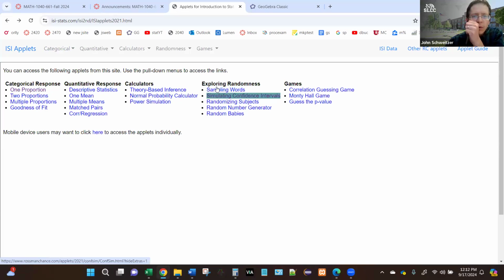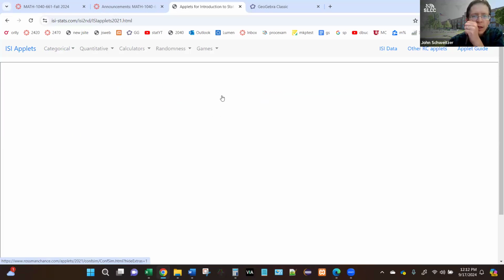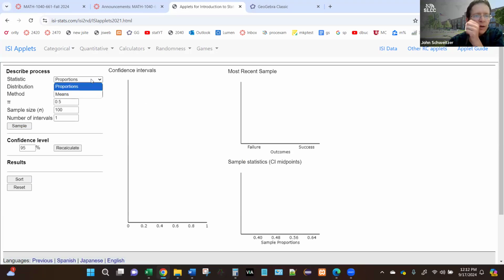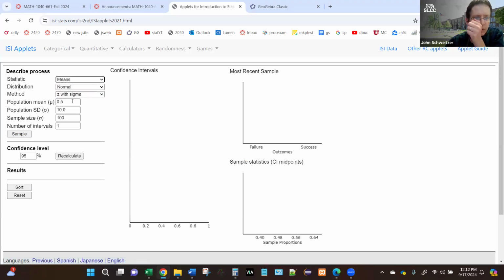If you look at this, exploring randomness, it says simulating confidence intervals. So let's kind of simulate that IQ example again. Let's say the mean is 100, and we want to do maybe samples of size 50. Every time I hit the button here, and this is a 95% confidence level, it's going to take a sample of 50 from a population whose mean is 100, and using the formula that we haven't discussed yet, it's going to calculate a confidence interval.